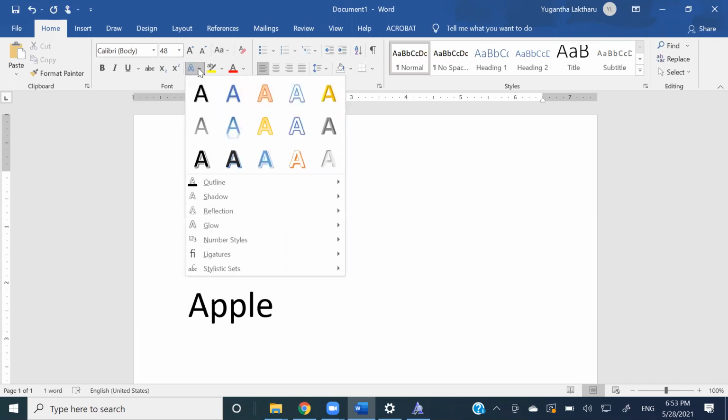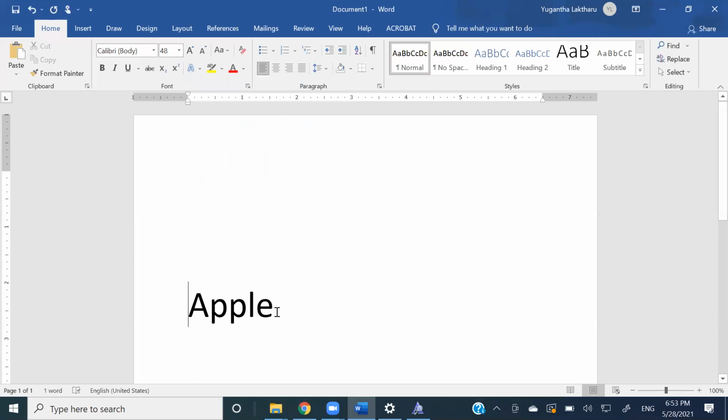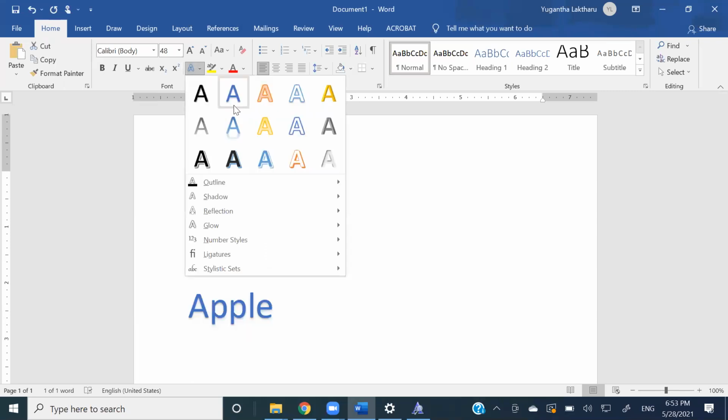Now I press this text effect, and when I'm moving my mouse pointer, nothing is going to change on the apple. It is because I have not selected that particular one. So first you select it, then you move, then you can see what the applications are. These are some predefined formats.